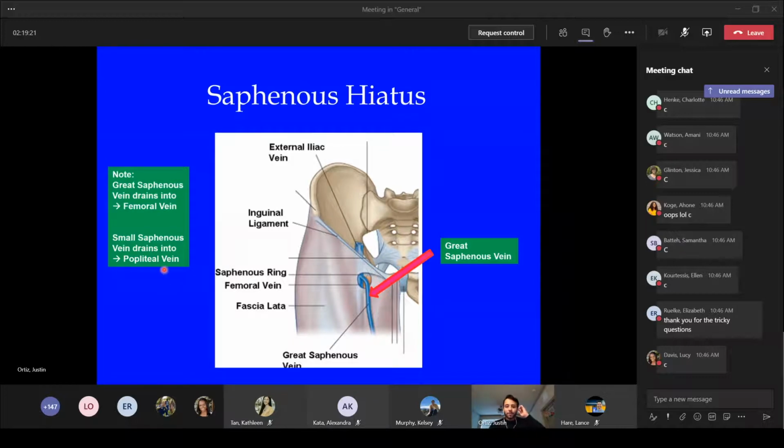I would also note, just in case he was to talk about it, or just in case it was a little bit important, that the great saphenous vein drains into the femoral vein. When we talk about veins, it's obviously the opposite direction. So when I say great saphenous vein drains into femoral vein, I mean the blood is going back to the heart. Just like how small saphenous vein drains into popliteal vein, which then drains into femoral vein, and then obviously goes all the way back eventually to the heart. So I would note these little things here, but that's about it.